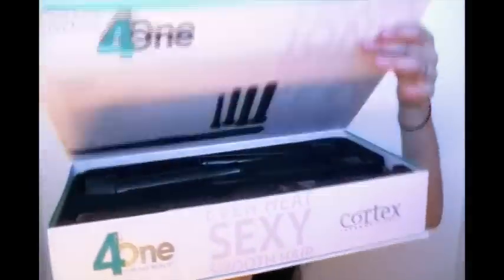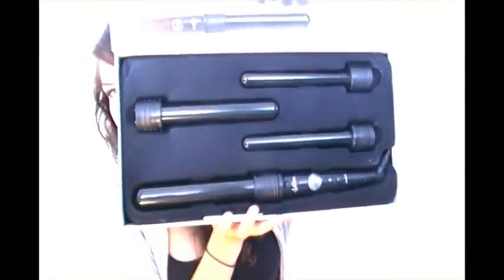So you're just going to open the box like this, pull the lid up, and that's what it looks like inside. So this is what the curling iron looks like. You turn it on here and you adjust the settings here. And here's the little glove.